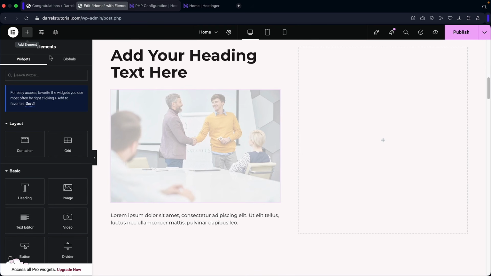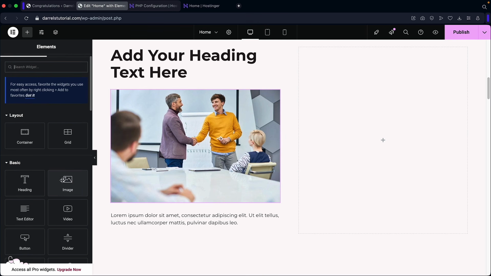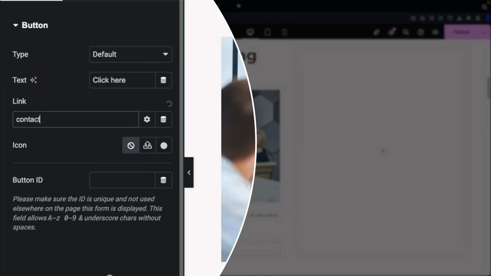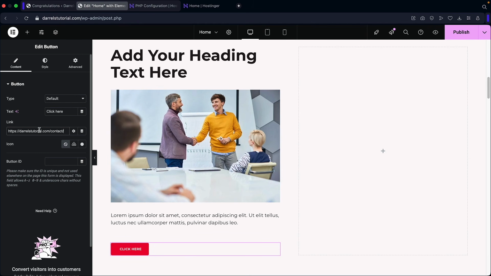And let's say, for instance, you want to throw in a button. Here, I'll click on the plus, take a button, and I'll just put it right there. Now, if you do want to link the button to another page, here under link, all you got to do is type in the name of the page. So for example, if you want to link this to the contact us page, here I'll click on contact. And what's really cool about Elementor is they'll actually pull up the link and enter it right there. So I'll change this to contact us. And now this button links to the contact us page.